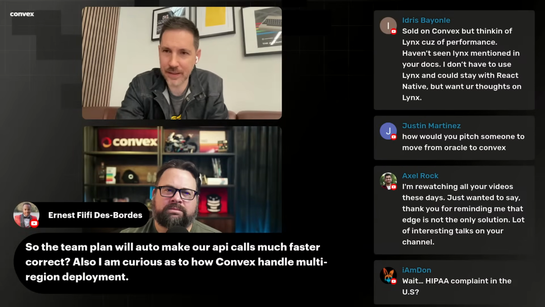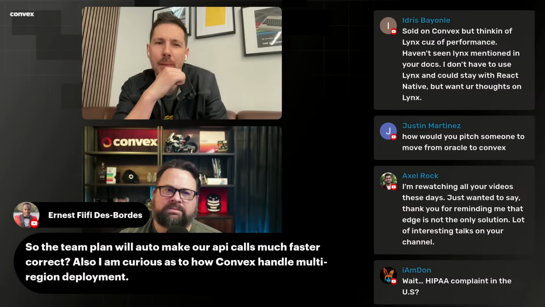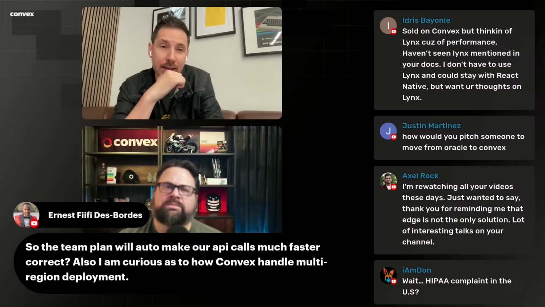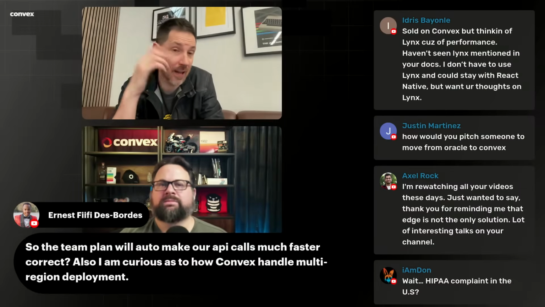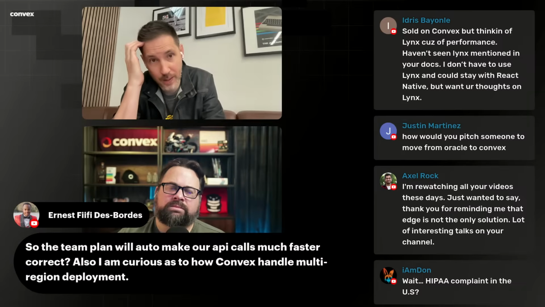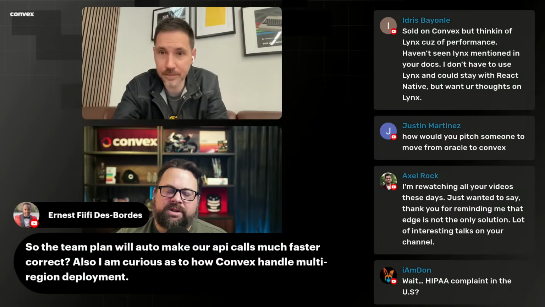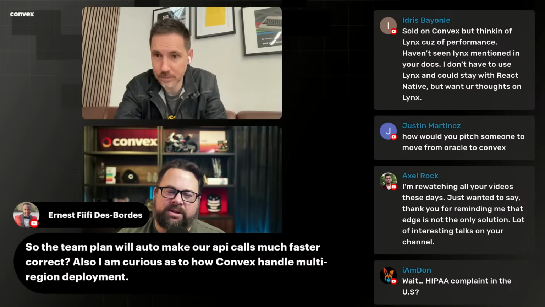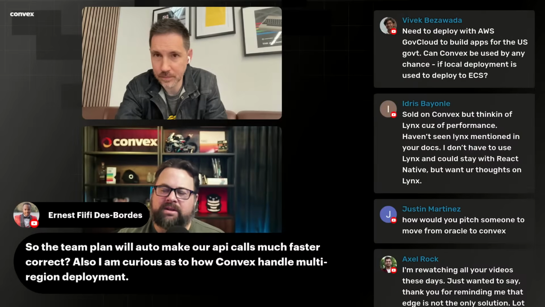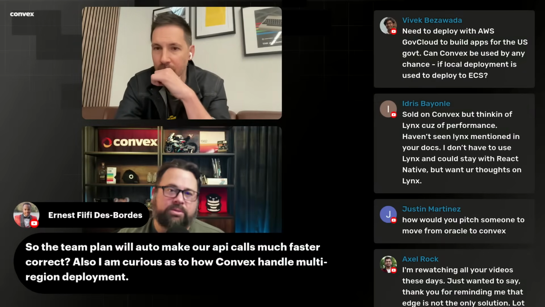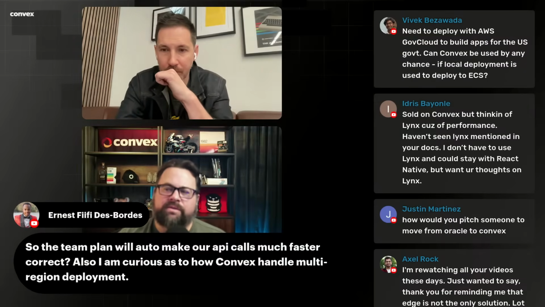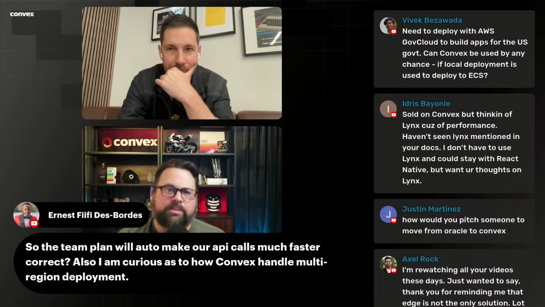So the team plan will make our APIs much faster, correct? I want to make sure I understand this question. This means upgrading to a higher level of service will be faster. You'll have more parallelism and you can run higher workloads. Yeah, the higher plans have stuff like more parallelism. It's probably going to be faster, like a Flash backplane instead of an EBS backplane, and a global edge network to terminate connections. So for sure, your overall performance on the higher plans, for various reasons, should be both more scalable and faster.